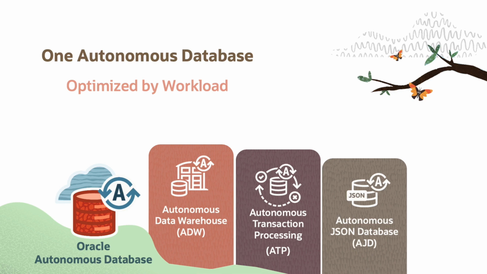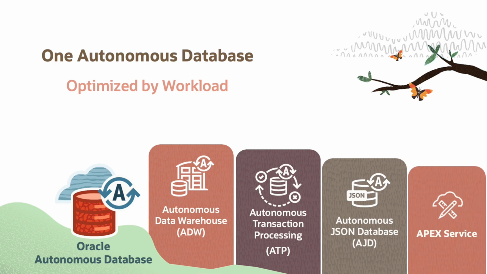JSON Database to ATP. The fourth and the last supported workload type is Oracle Apex for application development or the Apex service. It is designed for Apex developers to quickly spin off an Apex service instance and rapidly build and deploy low-code Apex applications. It provides a browser-based, easy-to-use development environment to load data, manage database objects, and build your application with the rich built-in features which are provided with Apex.